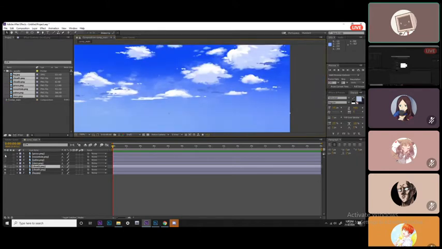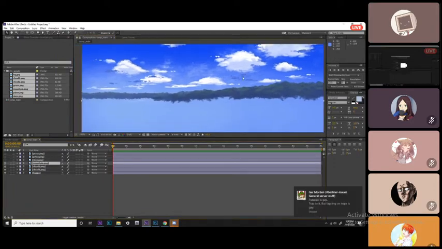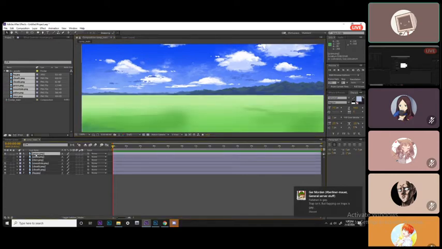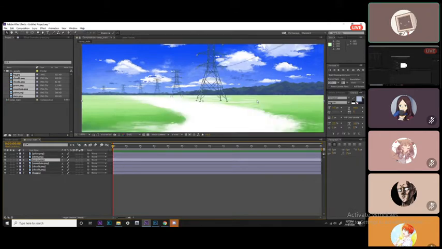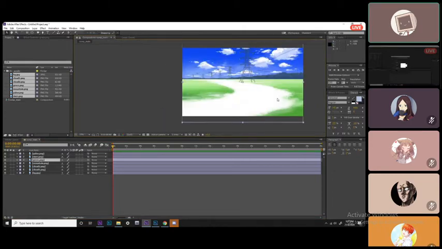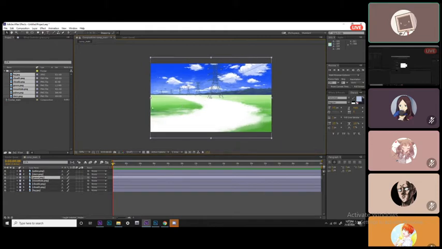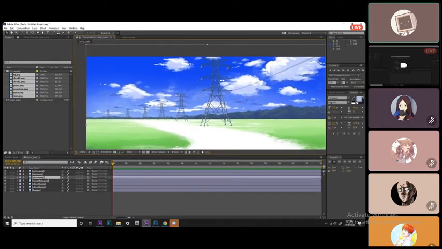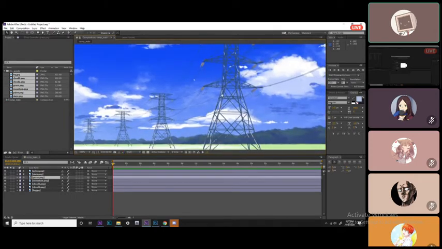And then it should be the mountain. So just drag it down. Just ignore something here because it's my chain. And then it's the grass. Should be the river and then the pylon. Okay, the ordering is correct. So now we have the ordering of our animations. To zoom in, you can just quickly use the mouse wheel.